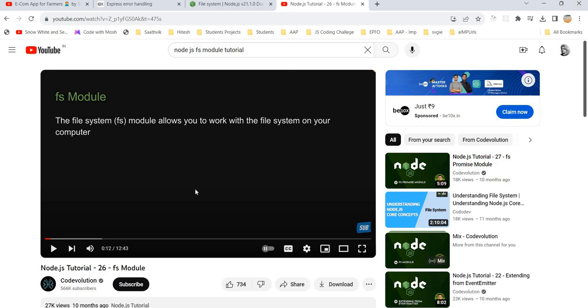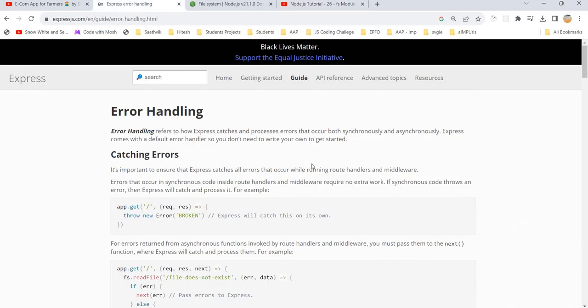Okay, the file system module. Our topic here is, if we get some error while dealing with the file system, how we can handle it with a custom error handler. Of course, even if we don't implement a custom error handler, Express will automatically take care. But sometimes in our projects, many developers prefer to write their own error handler mechanism. So that's why we should understand it. Without wasting time, let's jump into the topic.